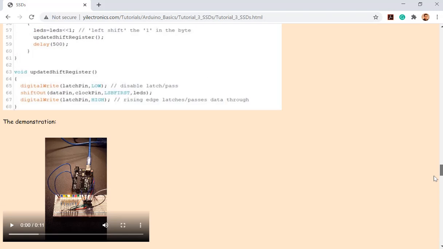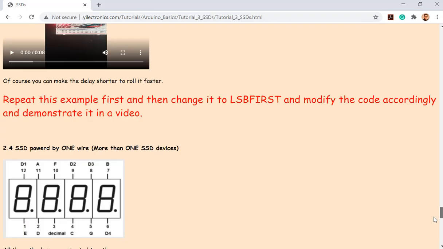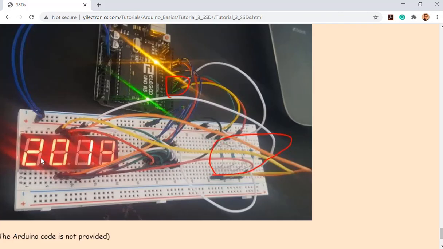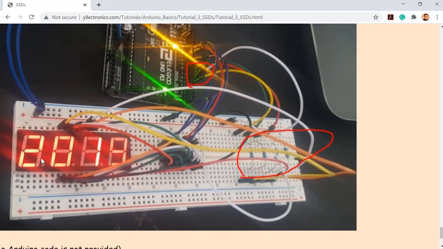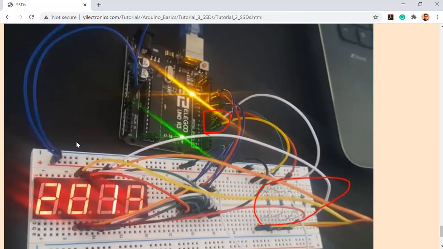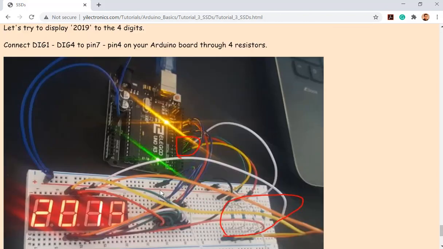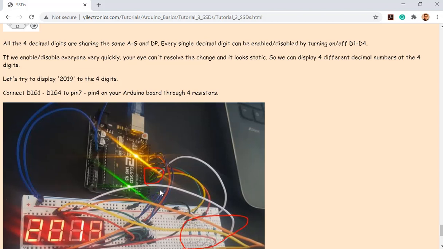For the very last one, if you want to display a 4-digit number on this 7-segment display, but with 4 digits, right? You need to use a shift register, and we have covered that last week.